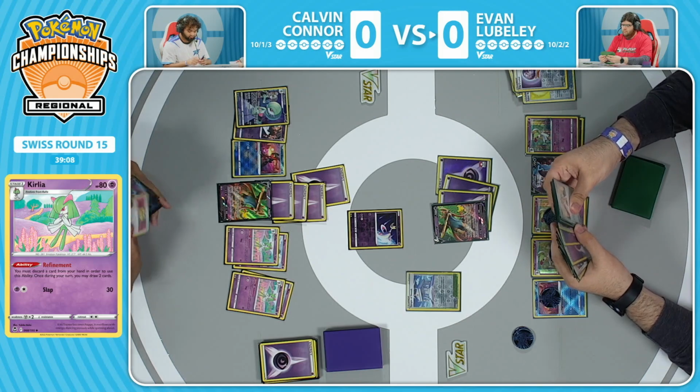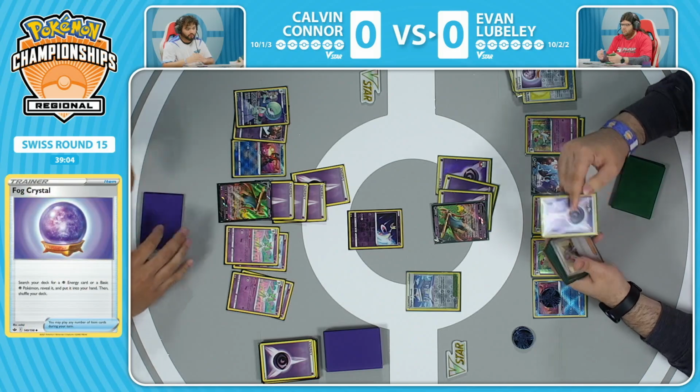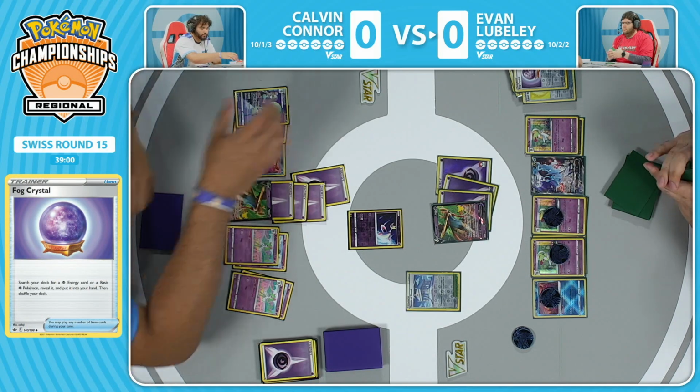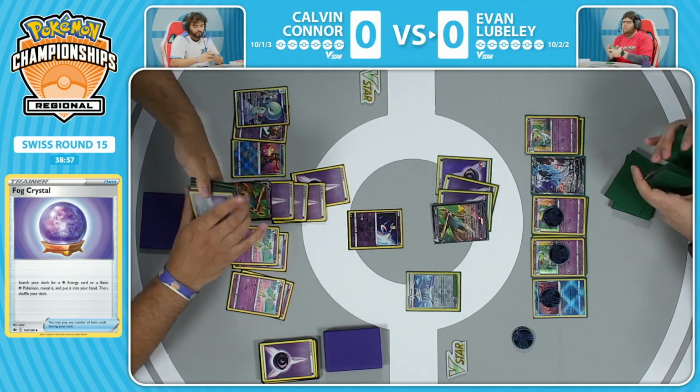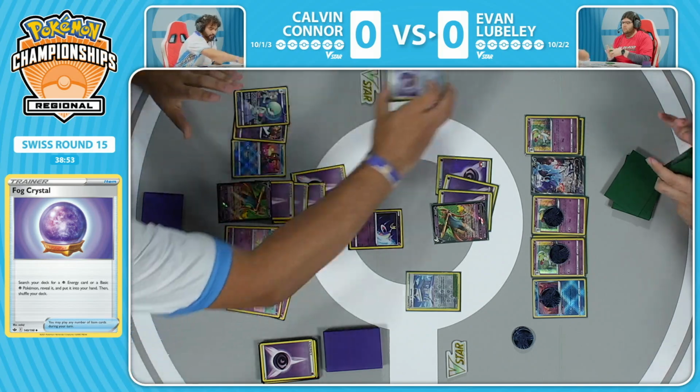But even at minimum, taking the first prize cards on Cresselia, not a bad way to have this essentially first knockout go for Evan in this position. And it is going to be the Psychic Energy. Big refinement coming up here. In doing the math as well, Cal does not have a way to knock out this Zacian next turn unless he gets lucky and gets a hit on Shining Arcana.